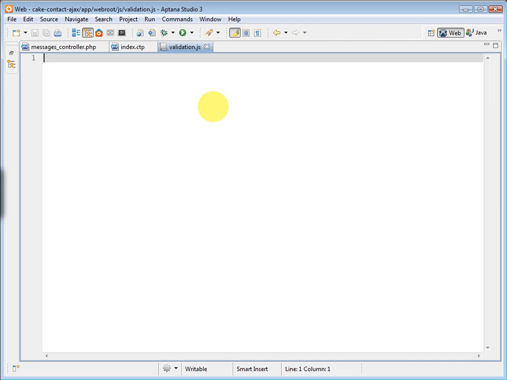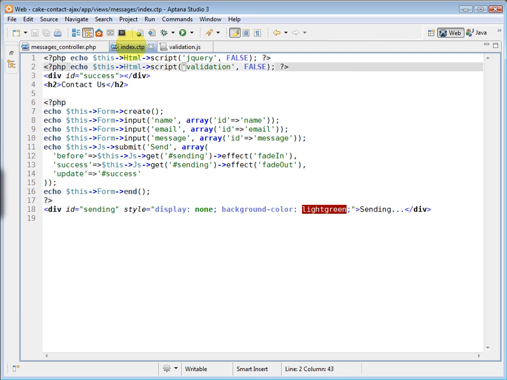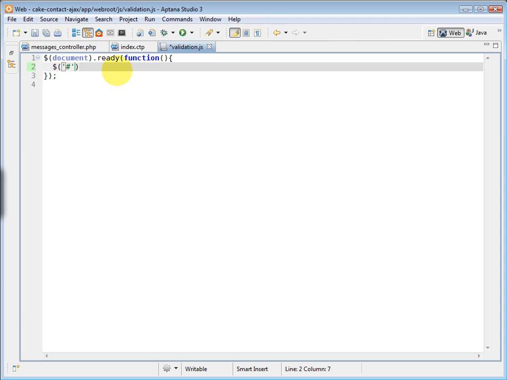Let's get started. We're going to use the standard document.ready and open up our function here. So first we need to grab the form element that we want to check. We have three form elements: name, email, and message, and they each have an ID of the same name. So let's just do the name field first. We'll get that one working, and then we'll apply the same code for the email and message afterwards. So we can select the form field with an ID of name, and we're going to use the blur method, the event, to check whenever a blur event happens on the element with an ID of name.